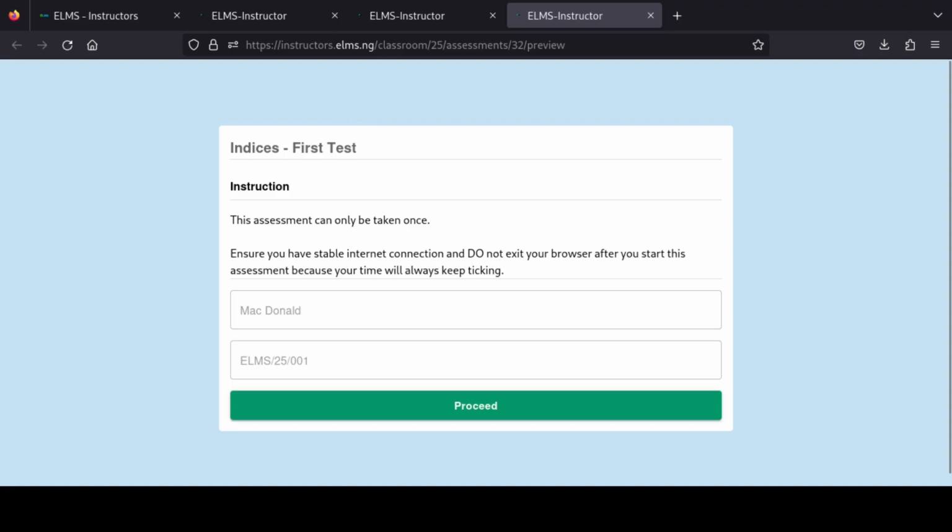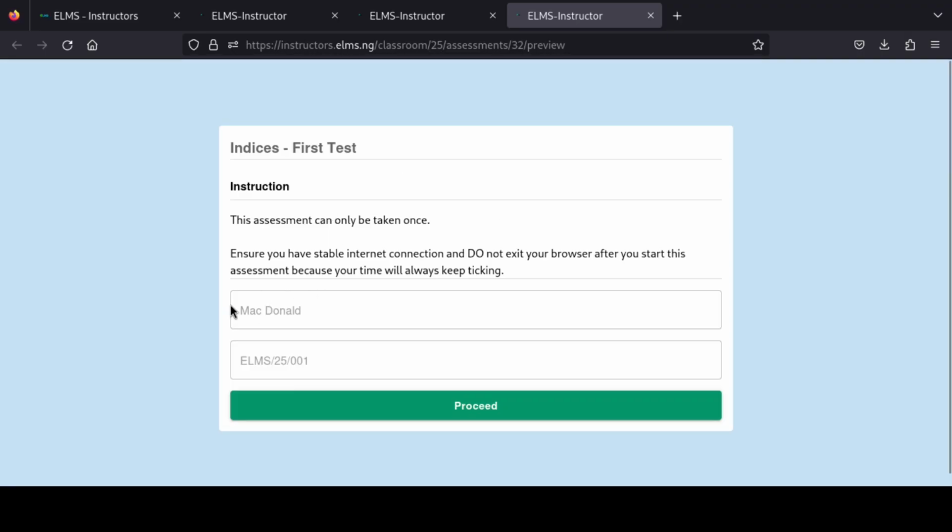Click on it. And you'll be able to see the instruction we set, the assessment title, and the student will also be able to see the details before proceeding.